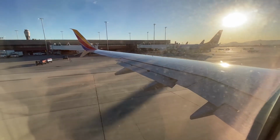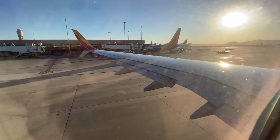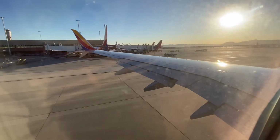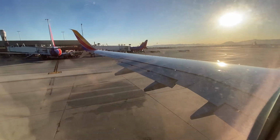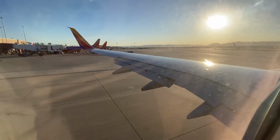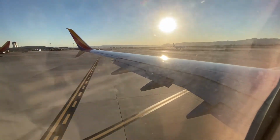Once airborne and the captain turns off the fasten seatbelt sign, we're equipped with 3 restrooms on board, 1 in the front, 2 in the back. You cannot stand or form a line in the front of the aircraft. The red X on the ceiling is lit up, indicating it's occupied. Remain seated until it becomes available. Use the 2 restrooms in the back with no restrictions. All restrooms are equipped with changing tables for your convenience.